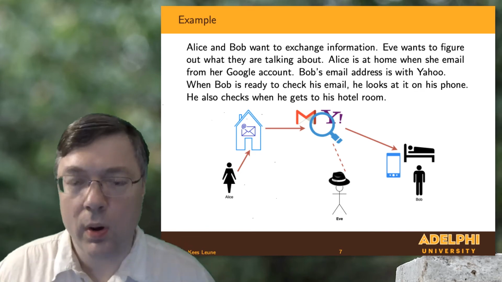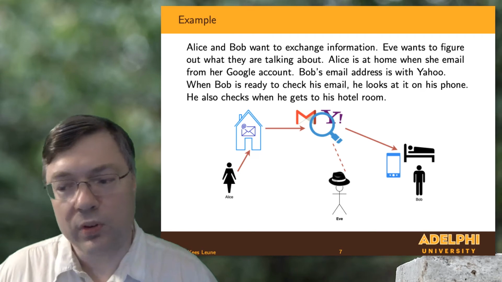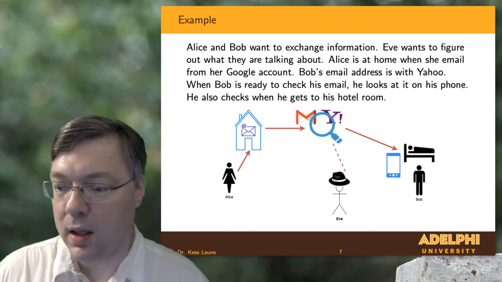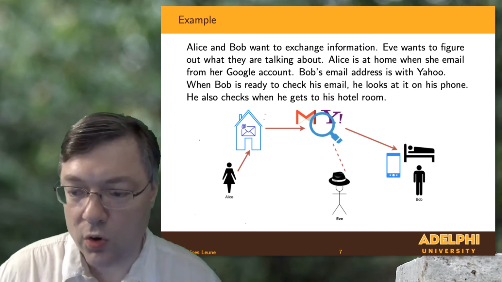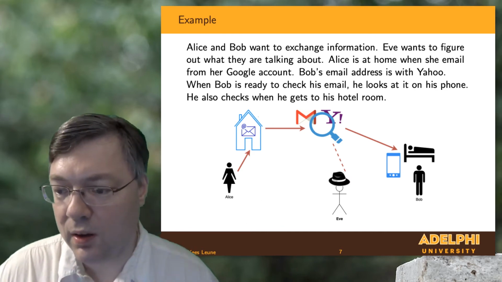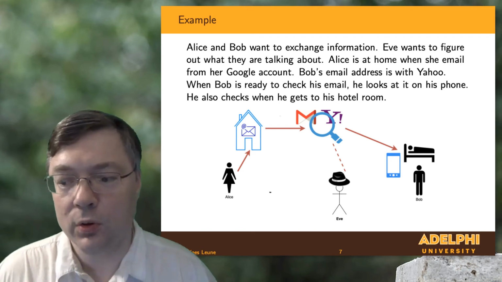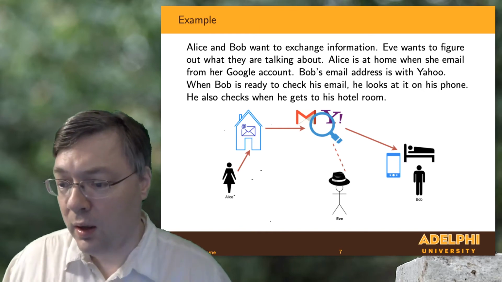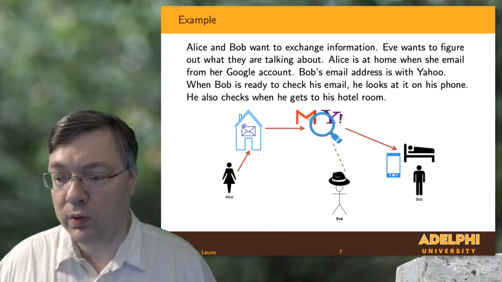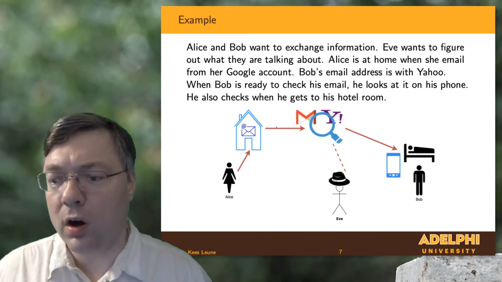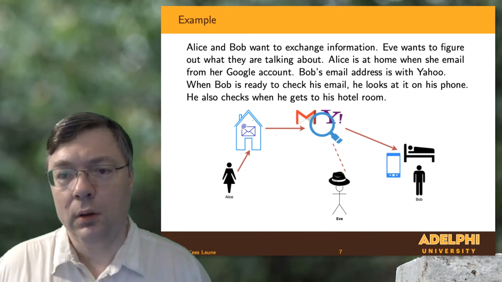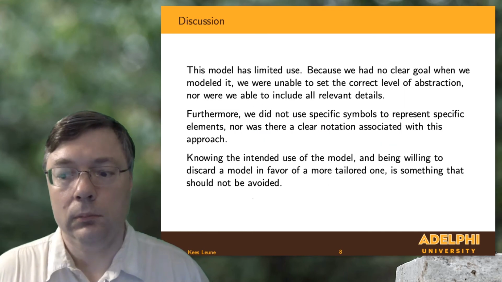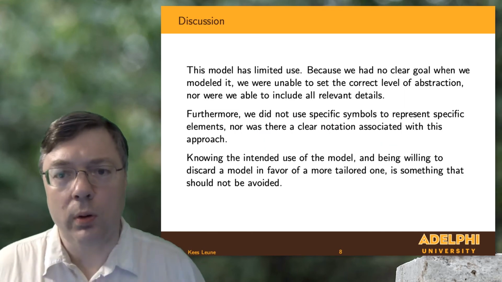What you see below is a symbolic representation. You see Alice and Bob clearly identified. We see Eve. We see Yahoo and Google represented there. We see home and email symbols. We see mobile devices and a hotel. All of the components are there, and we see lines with colors and arrows and magnifying glasses, and all those things are present in this model. But the question is, is this a good model? And I would argue no, it's not.